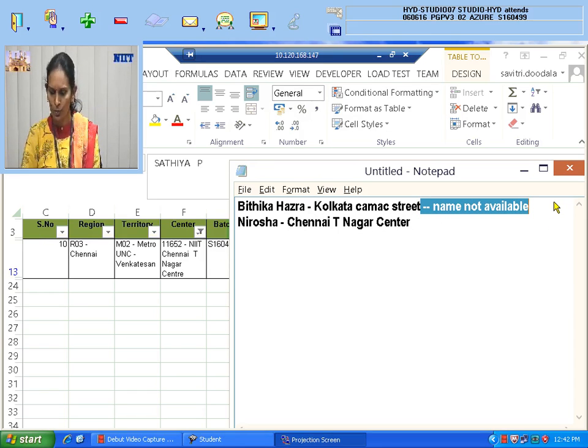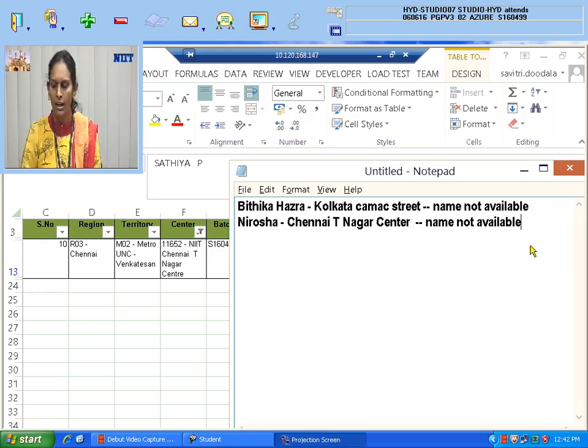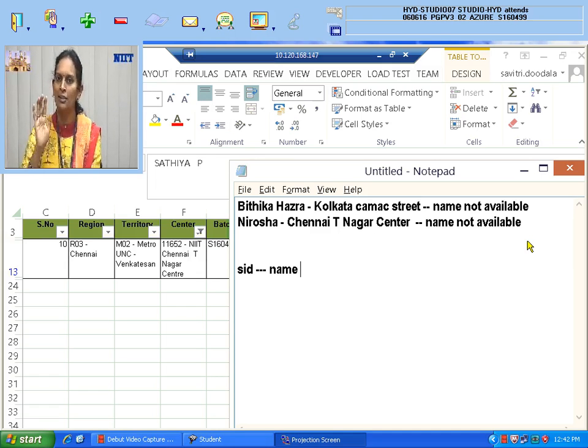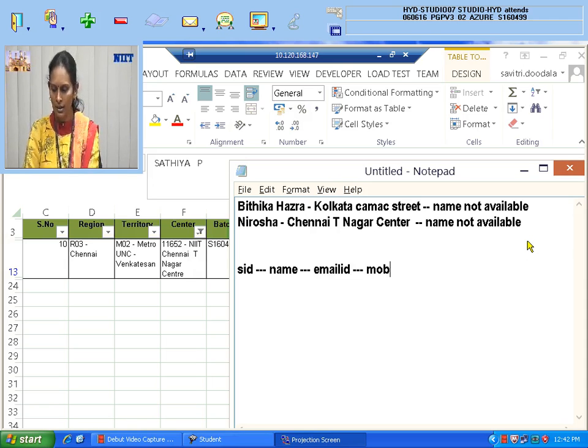Now, in 2 minutes, everybody write your details. What are the details you need to give? Your student ID followed by name. Don't write SID. I am telling many times everybody is writing SID again. In that place, you write your student ID. Write your name, followed by email ID, followed by mobile number. These are the 4 details you have to give mandatorily.